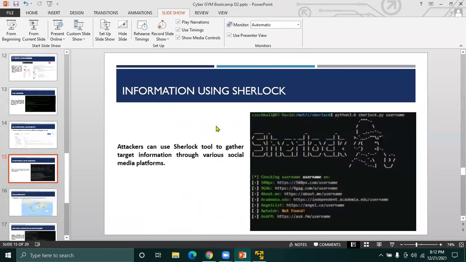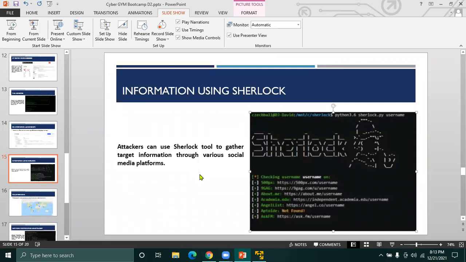Second, we have another tool which is known as Sherlock. Sherlock in real life is a person who is a spy, and personally Sherlock is my favorite character also. Similarly, the Sherlock tool performs all the spying things. If you want to gather information about a single username, you can enter that username in Sherlock. For example, if you want to know about Satya Nadella, who is currently the CEO of Microsoft, you can just enter his name and get all the URLs and websites wherever his username account was logged in.